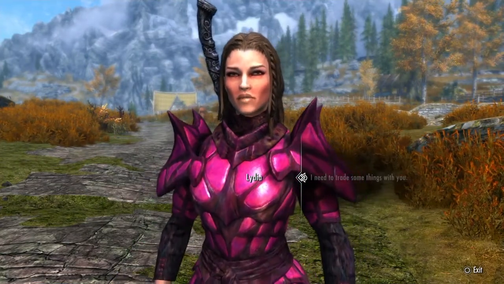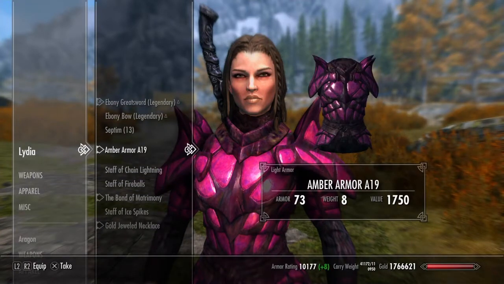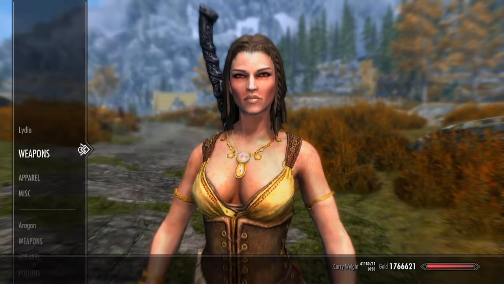That's why I mean the sunlight can make things look different, because look at her shoulder pads versus her chest. That was Amber Armor A19, and it's darker on the shoulder pads than the chest.